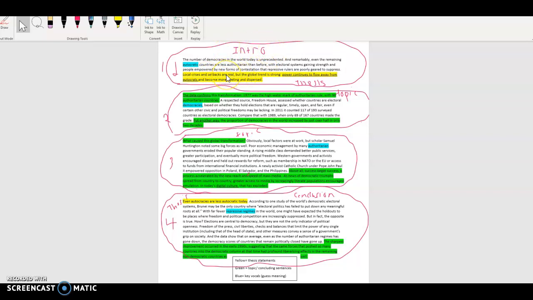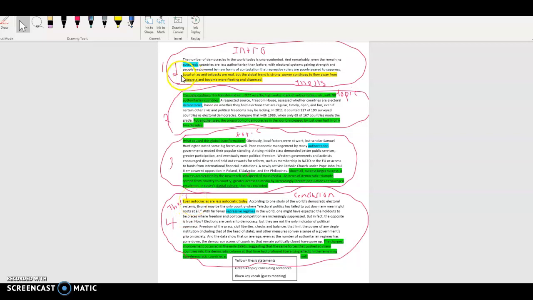The main idea is the thesis statement of the paper, the controlling idea. It's going to be highlighted here. It's also going to be highlighted at the beginning of the conclusion paragraph here. So one more time, the thesis statement is highlighted at the end of the introduction. That's where you normally find it. And at the beginning of the conclusion paragraph here.